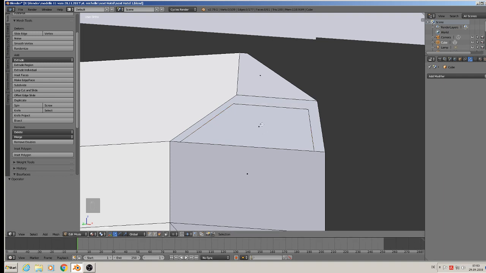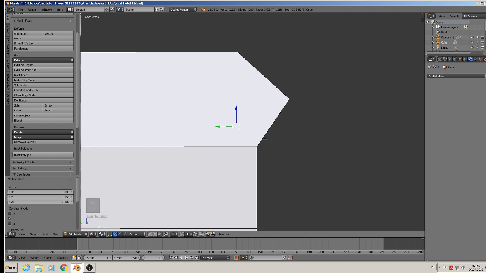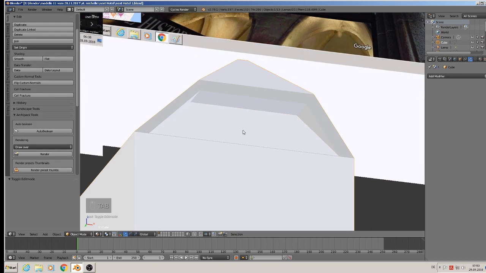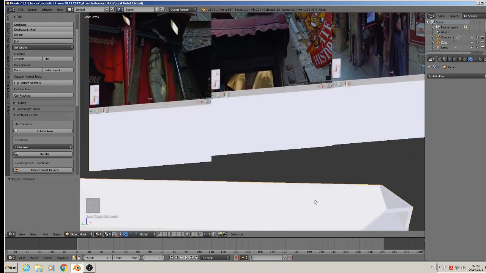So we take the face and extrude them backward. And then say scale Y 0, so it makes it straight. Scale Y 0, so, and now we can bring them back too. Then we have that form now. That is real, that house look. Good. So we do that on the back side too.